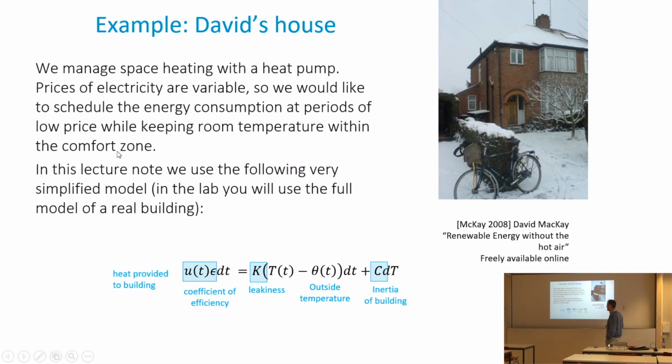So we assume there is a comfort zone. The room temperature doesn't have to be exactly a certain set value, but can be within a range. So that's the idea. You have a house, or in general a thermal load, which we can view as a big buffer of heat. And if we heat it when the electricity is very inexpensive, then it will be less expensive. Assuming it's fairly well insulated, because of course when we heat it in the night and we need the heat in the day, then some of the heat will dissipate.